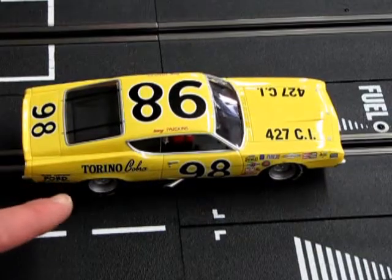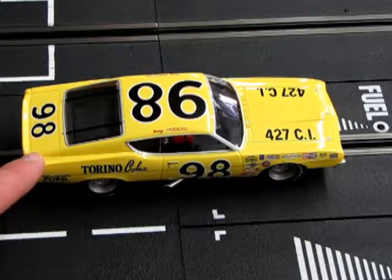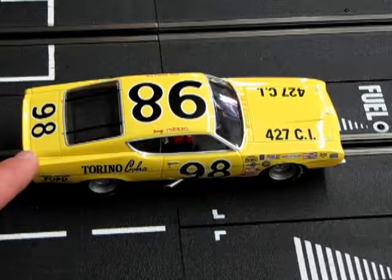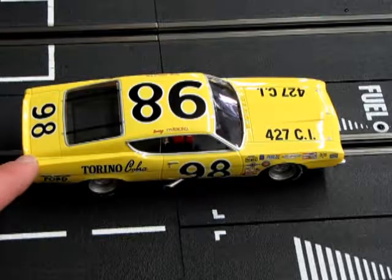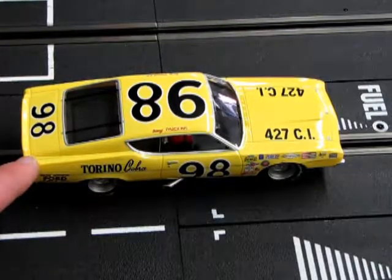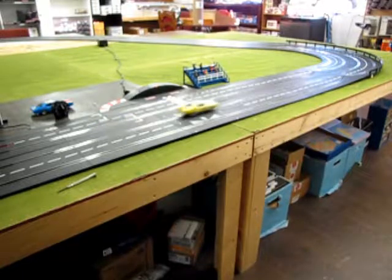I have Fred's number 98 Ford Torino here, which we're going to take apart and take a look at. So before we do that, we're going to see how this car actually performs right out of the box on our track. So let's go down and have a look at that. Okay, so we have a section of our track here. I don't know how much of this you're actually going to see, but let's start up Fred's car here.